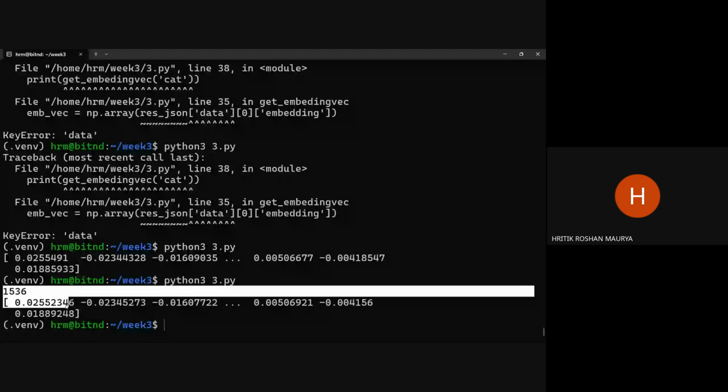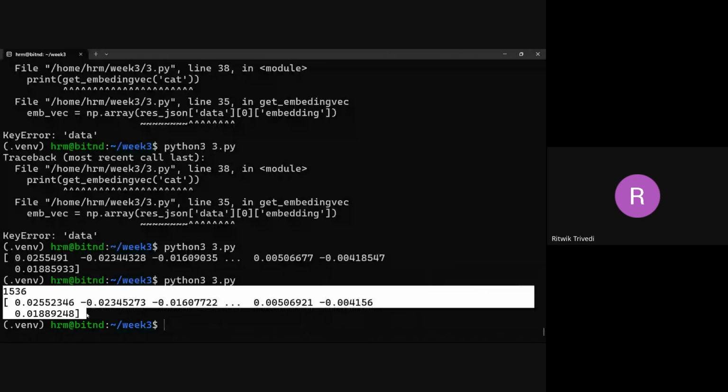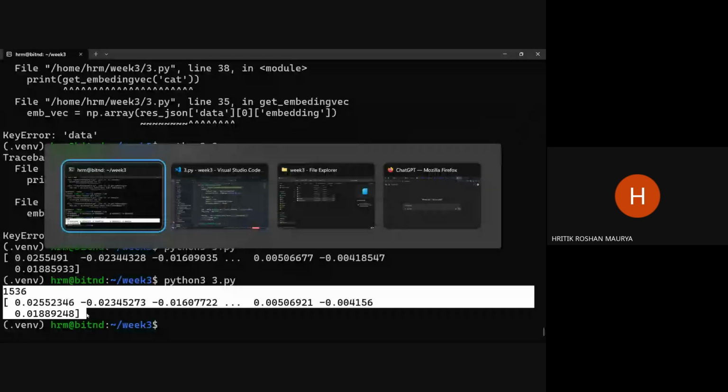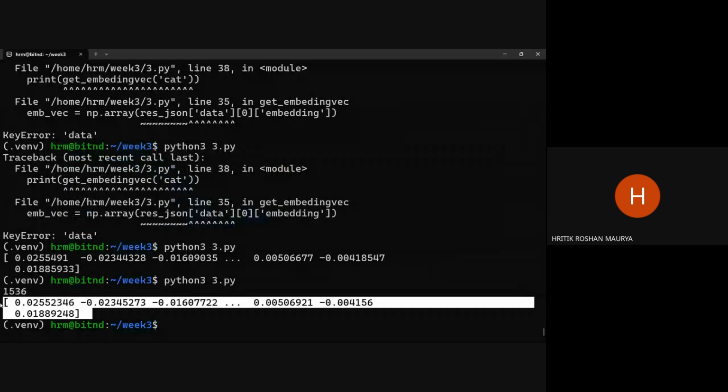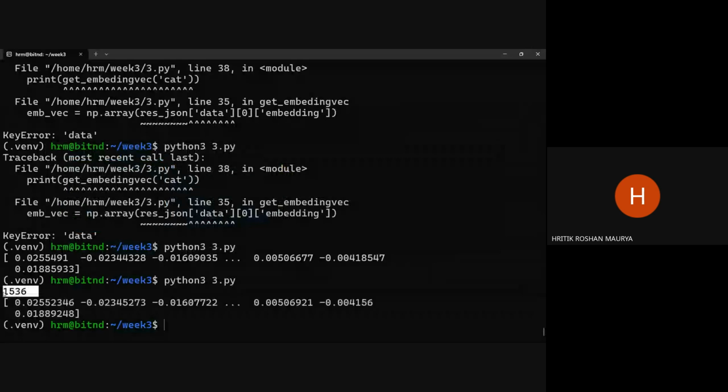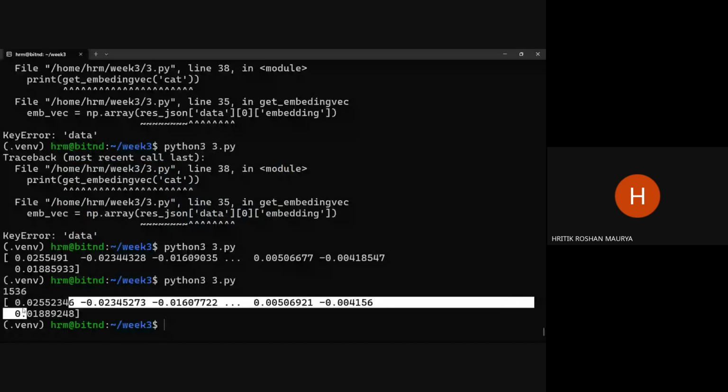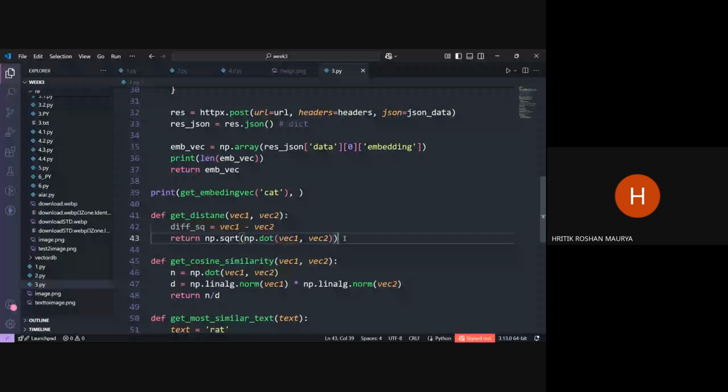So I was saying that in this screen visual I have shown you that this vector is actually 1500 dimensions long. Now screen and voice both are fine. Yeah. So we are able to get the vector which is 1500 long, and each one of the values represents a different semantic value. So you will be able to do this. This is how to get a vector embedding. This is how to get a distance. This is how to get a cosine similarity.